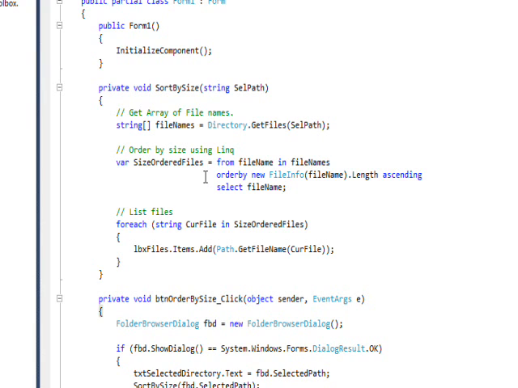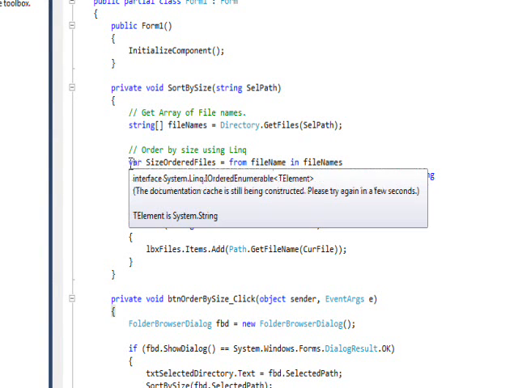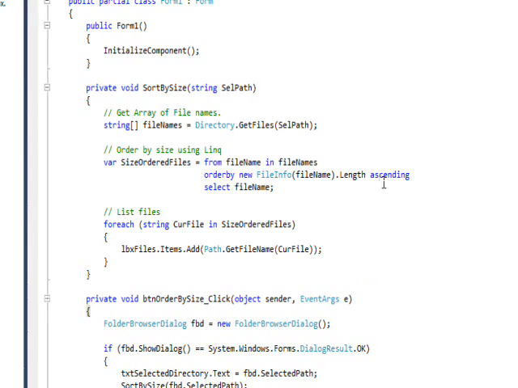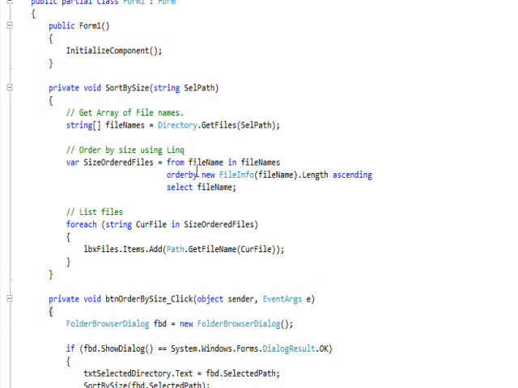I'm not sure which way they pronounce it, but this has a var, which acts pretty much like var in JavaScript, in that it can be of any type. It's an implicitly typed statement. And then you have a formatted statement which is very similar to SQL.